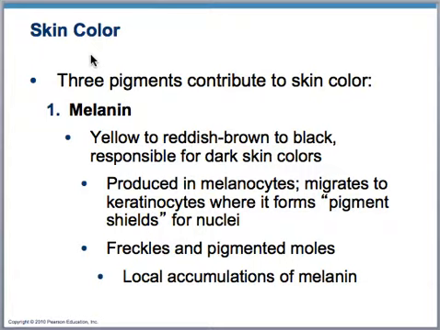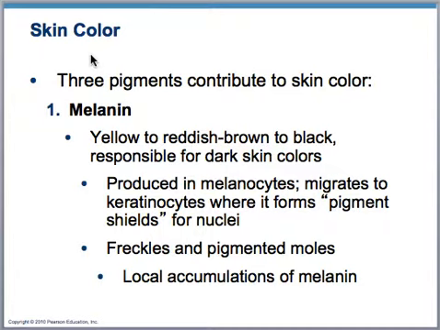So again, production of melanin has an evolutionary history. People who lived closer to the equator, and therefore sun exposure, produced more melanin to protect them from the sun. On the other hand, people who lived further away from the equator, and therefore sun exposure and UV rays, produce less melanin because evolutionarily they didn't need it to protect their skin from those harsh UV rays.